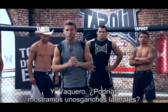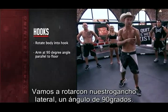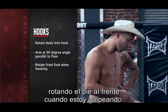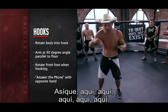And Cowboy, can you show us some hooks? Same thing, following off what Misha says, coming off your right hand with your body rotate, we're gonna rotate into our hook, 90-degree angle, one arm parallel with the floor, rotating your front foot when I'm hooking. Answer the phone with our opposite hand. So here, here, here.